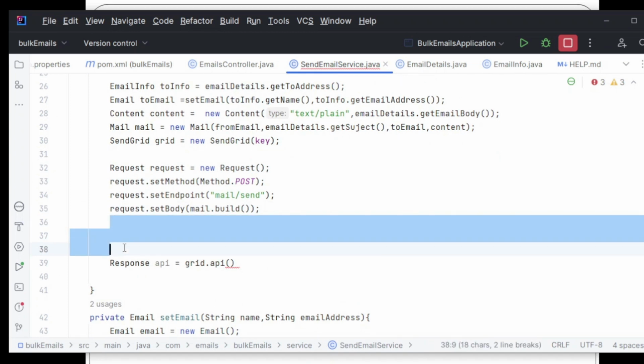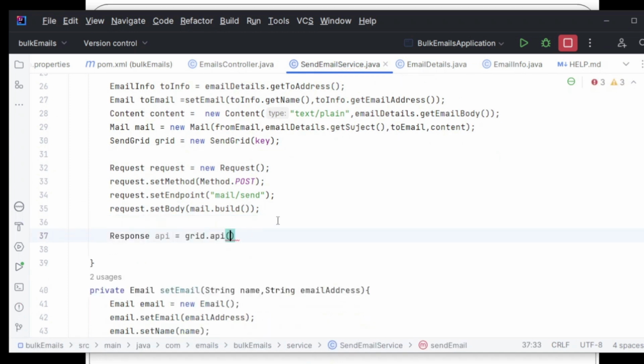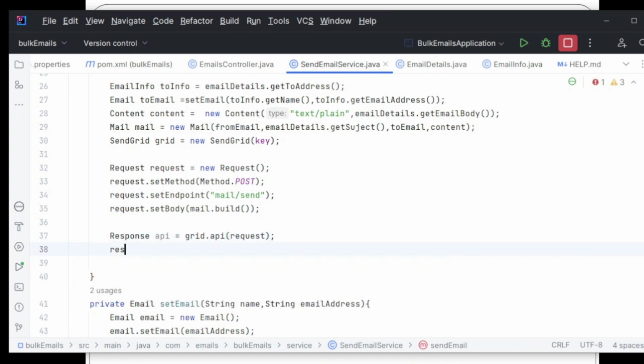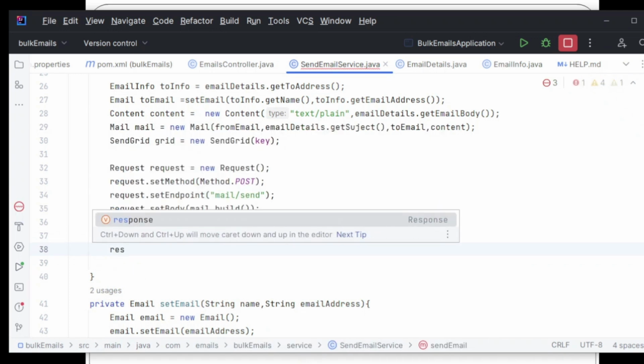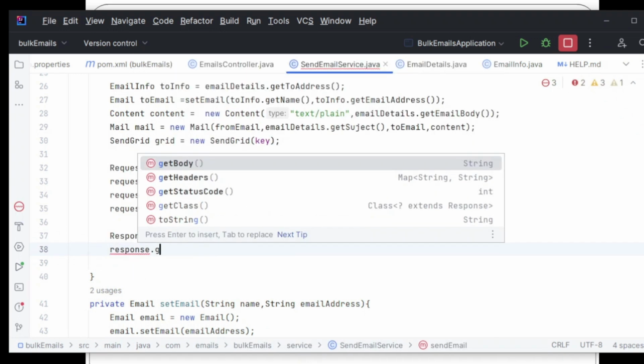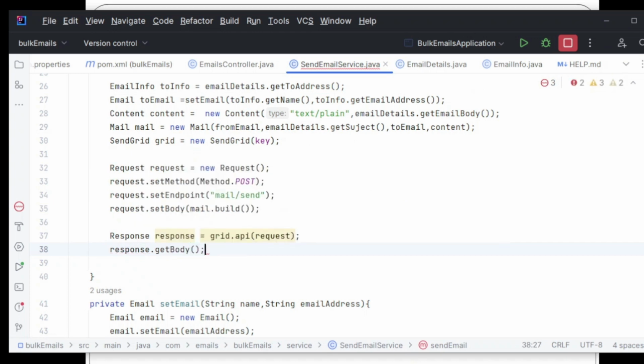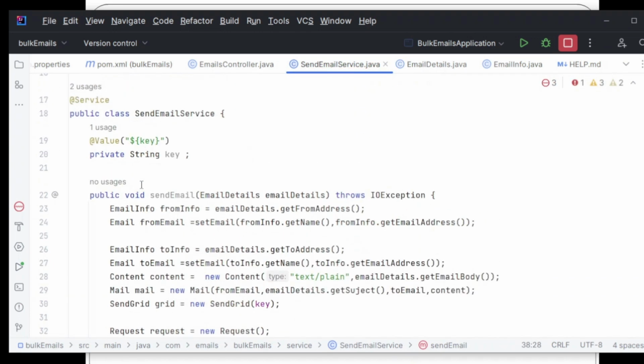This is my request object which I am passing to SendGrid so that I will get the response. Now response is nothing but my response object. So simply use response dot get body, which returns the string, so let me return that back here.